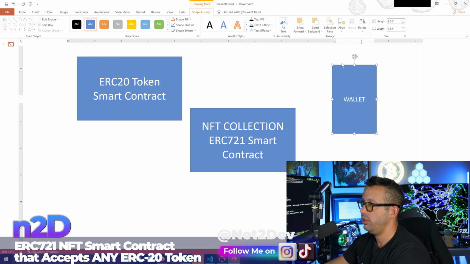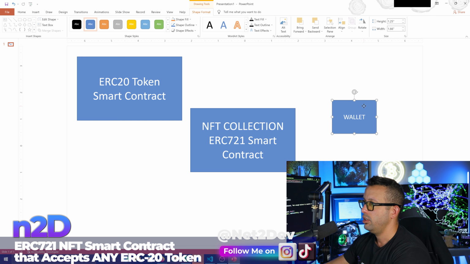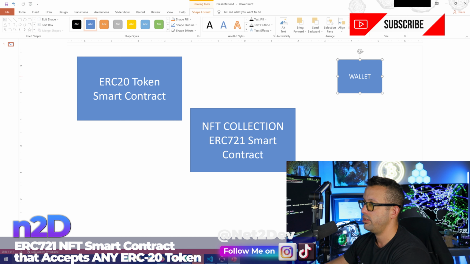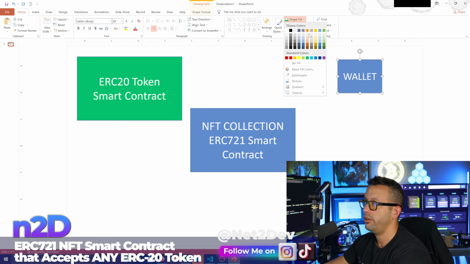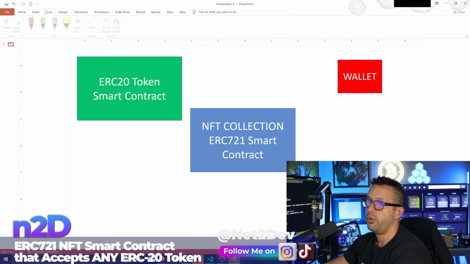Okay, so this is a particular user trying to request that mint. I'm going to change this color so it looks better in the wallet. I don't know. I'm just going to make something. There you go. Awesome. So the first thing that happens, right?